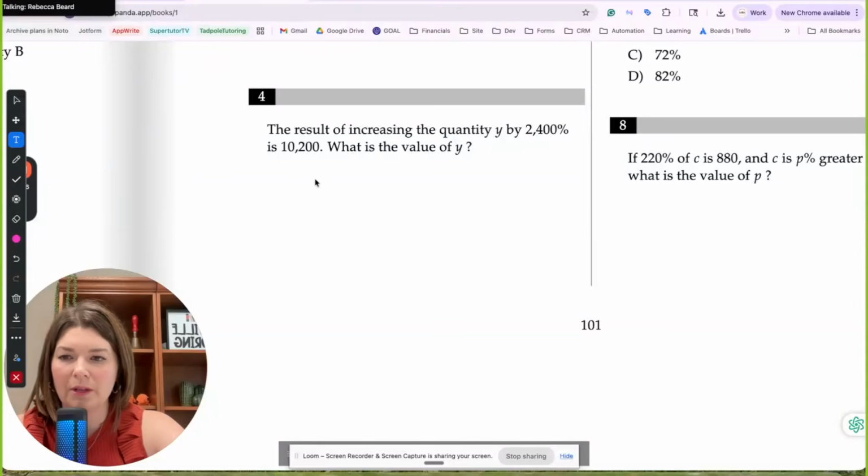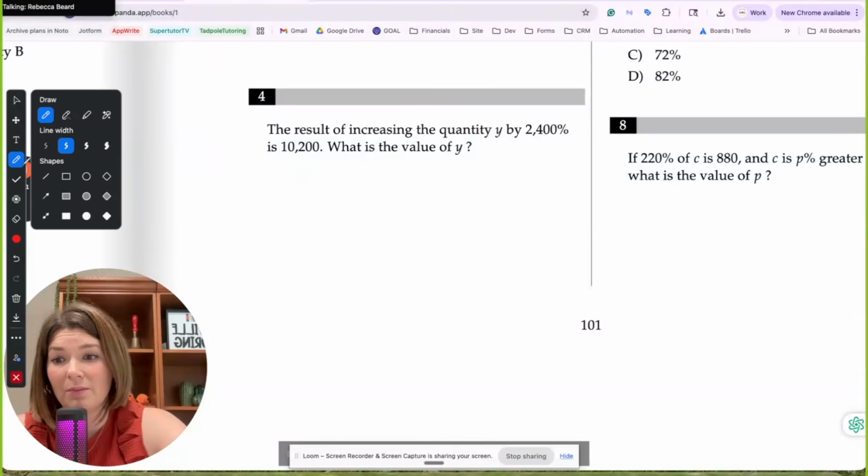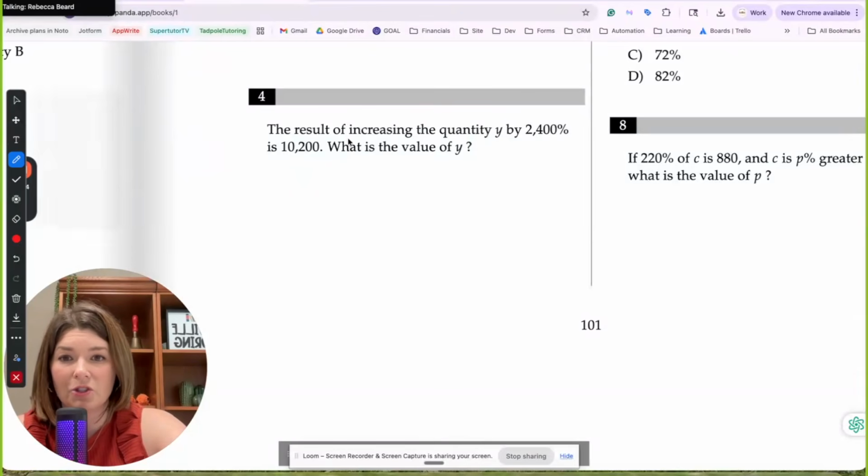Our first math problem that we're going to cover is from that book I refer to. This will be covering problems all through the book, and I'm going to at some point make a course about this book because it's super helpful. But that being said, the first one is going to be number 4, which is a commonly missed question, not because it's hard, but because there's kind of a trap in there.